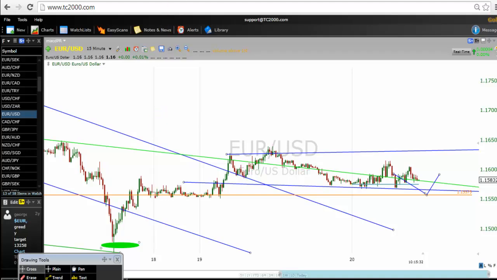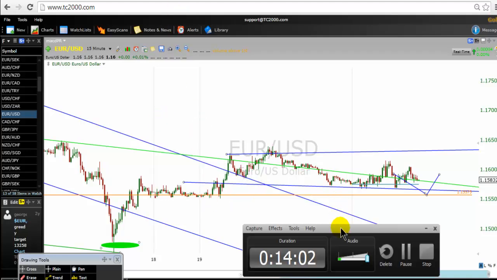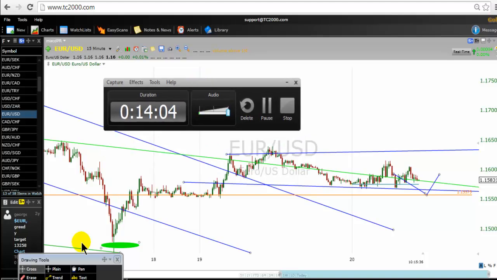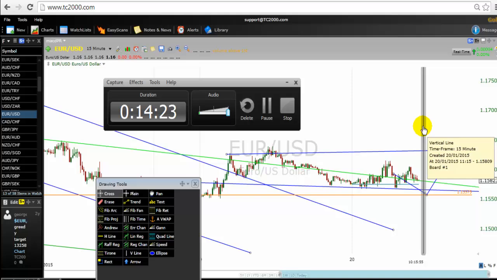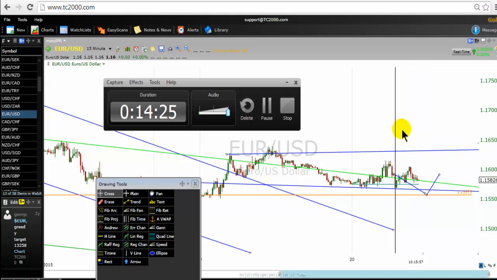So what I will do at this point in time, I will pause the video for the first time. But before I pause the video, waiting for the price to come in this zone, will it come? We will see. I just wait patiently and see whether they give me an opportunity. I don't have to fight the market. So before I pause the video, I just put a vertical line at the point where I'm pausing the video. And we will come back to it and see what's happening here.